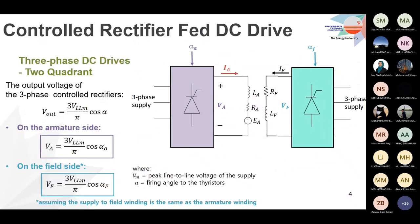Okay. Next, we go to control rectifier, three phase. What's the difference? Now, the source supplied for the rectifier adalah three phase supply. Sebelum ni pun, you pernah buat power E-lab. You tengok eh, kalau you buat single phase, dia akan ada satu saja source dia. Yang ni dia akan ada three sources. Okay, both for VA armature side. This is armature side. And this is your field side.